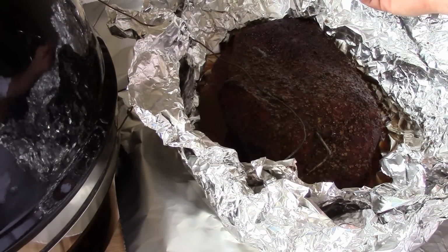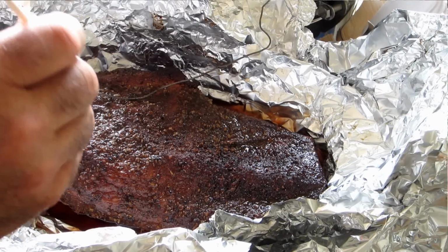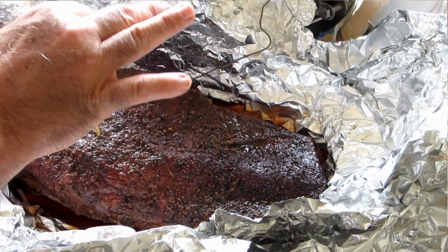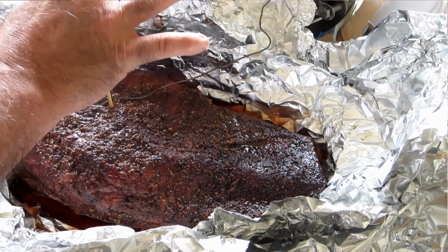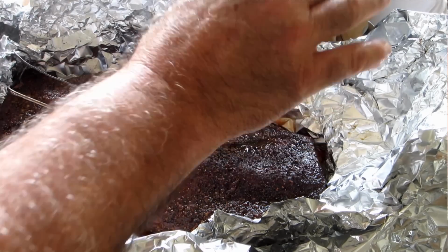All right, I've got a skewer with a sharp point, just like a toothpick. You could actually use a toothpick, even though a toothpick wouldn't be quite long enough. You want to go through with no resistance. And that's going through pretty good. Let's try it down here on the flat. Oh yeah, that's really good there.